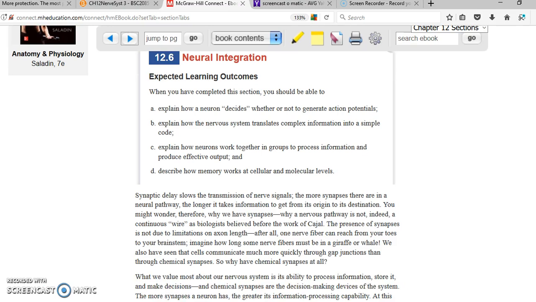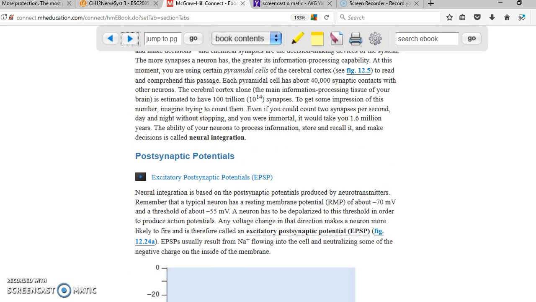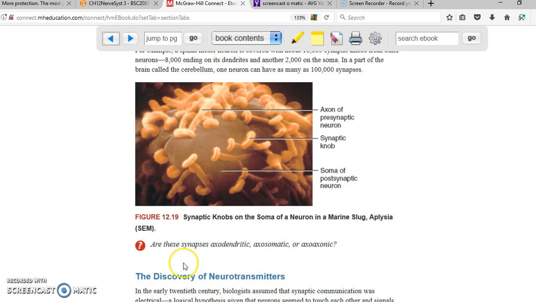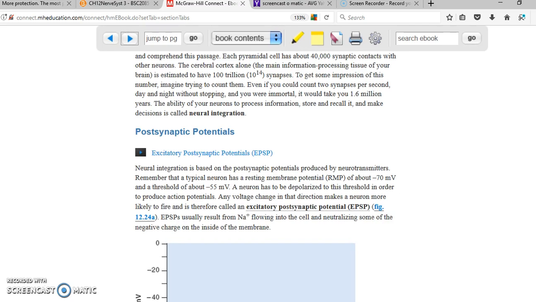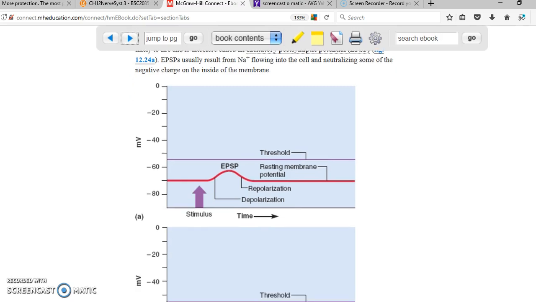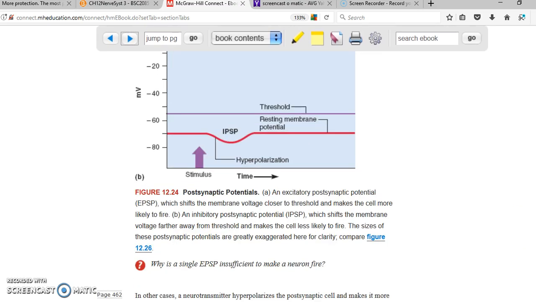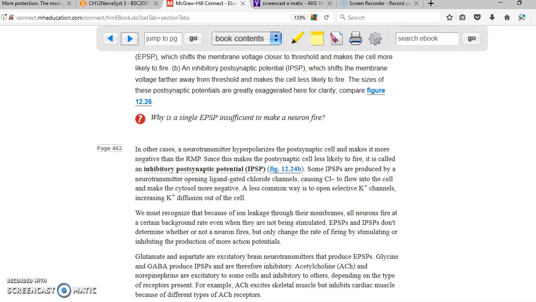And remember, I showed you the previous figure where you have one neuron and lots and lots of other neurons attaching to it, providing you with a response, which is that figure right there. I just went back a few pages to show you that. And I said if most of them are positive or excitatory, then you're going to get an excitatory response. And if most of them, let's say 80 out of those 100, are negative, then you're going to get an inhibitory response, as you can see right there, because they can be excitatory or inhibitory, right? Okay, so we keep scrolling down.